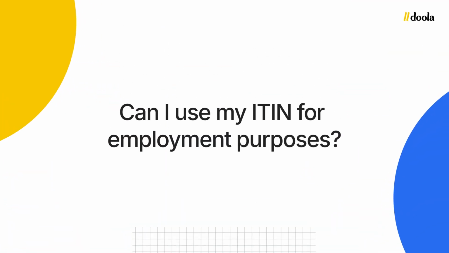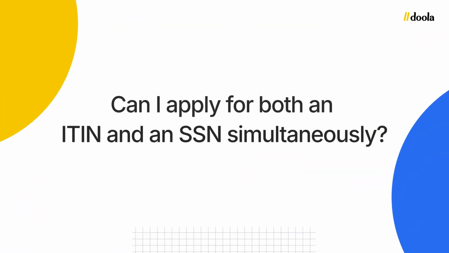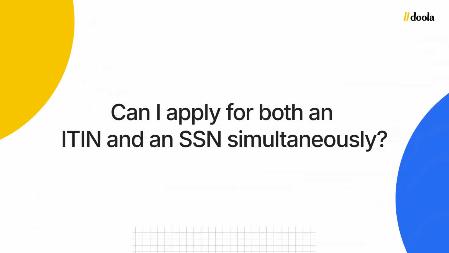Can I use my ITIN for employment purposes? You cannot use an ITIN for employment purposes. An ITIN is only available to residents and non-US residents who are ineligible for US employment. You can get an ITIN for other tax purposes, or if you need to open a PayPal account, for example. Can I apply for both an ITIN and an SSN simultaneously? You could apply for both simultaneously, but since an ITIN will not be issued to you once you have an SSN, it might not make sense. If you are later able to apply for an SSN after previously using an ITIN, you will need to stop using the ITIN.